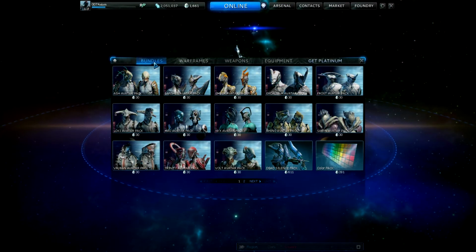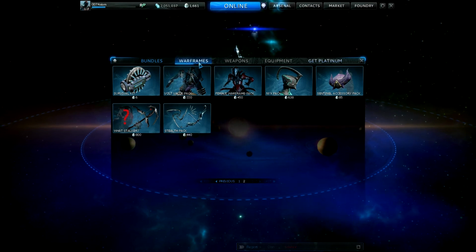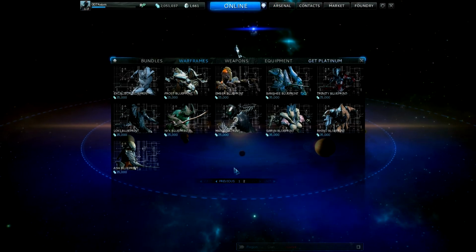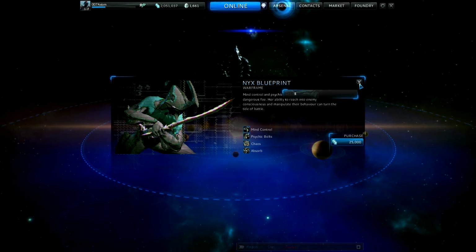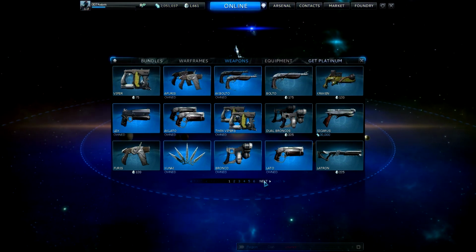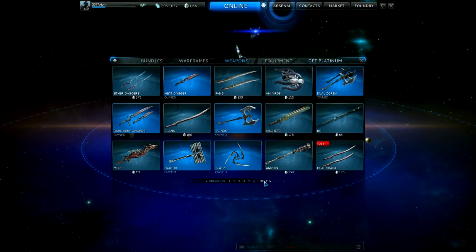Platinum is the in-game currency and can be purchased in various amounts and spent at the marketplace in-game. You can also go the route of farming credits, resources, and blueprints and create almost everything featured in the marketplace. This is a free-to-play game, so you can take the shortcut and pick up Platinum and buy any Warframe you want, any weapon you want, or you can go the route of farming it and you can obtain every weapon and every Warframe in the game, as well as equipment and mods.